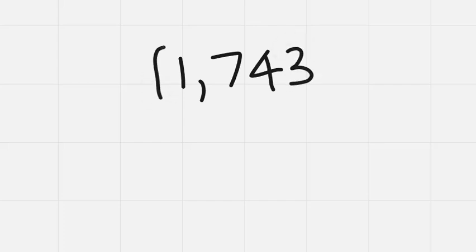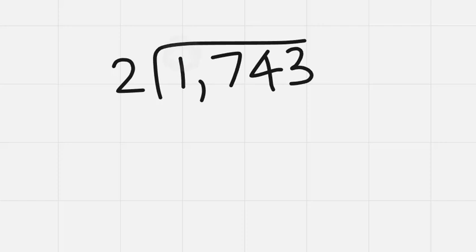Please copy this down. 1,743 divided by 2. When we have a long division problem, the process does not change. However, sometimes the number does not go into the number evenly. Sometimes there are amounts left over, and those amounts left over are called remainders. This problem will have a remainder. Let's see how it works.